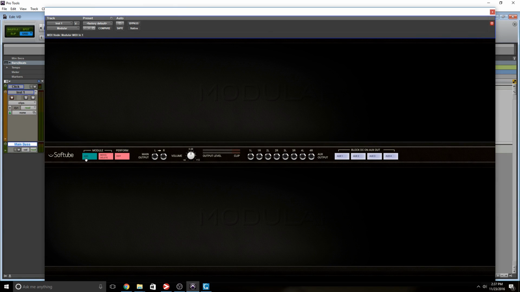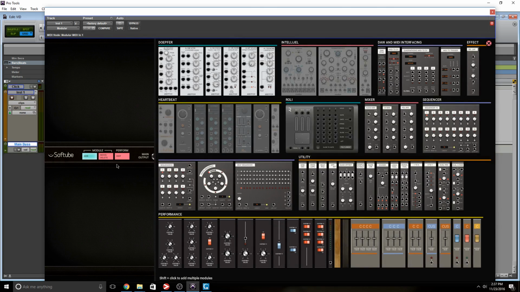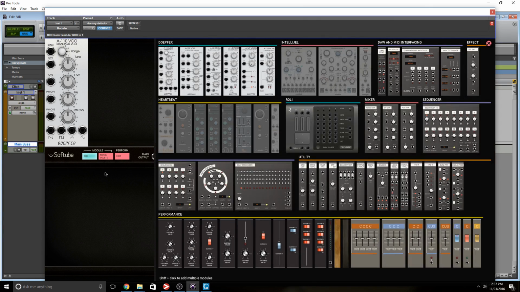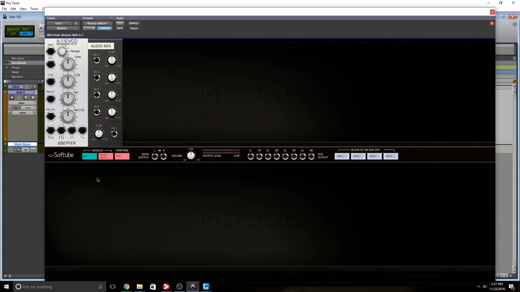So you have these options here: add, move, delete, exit. And I'm not really going to cover these at the moment, but the first thing we want to do is add. And when you press add, you're going to get all of this. And when you first see this, it's going to throw you back because there's a lot here. And here's the thing. It's one of those plugins that you have to wire everything. So if I grab this module, let's add another module. Now you're going to have to wire it.